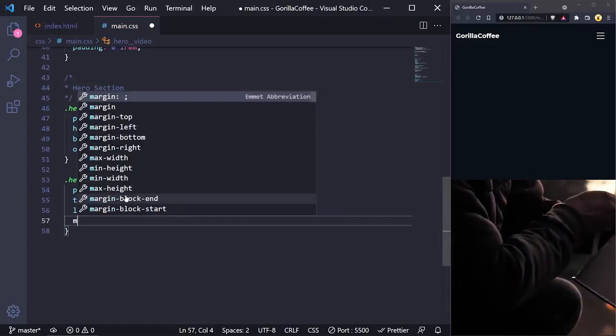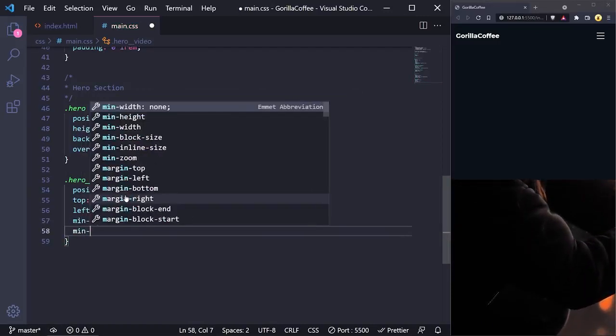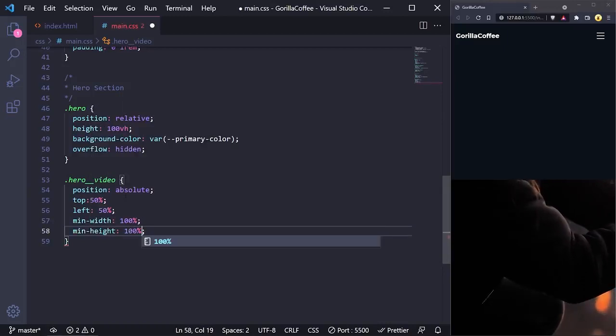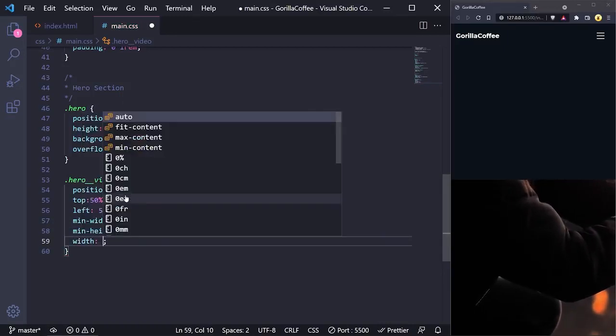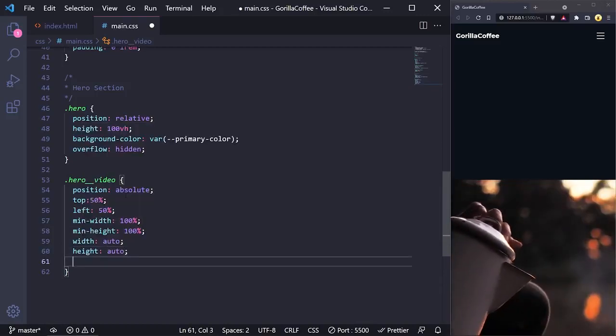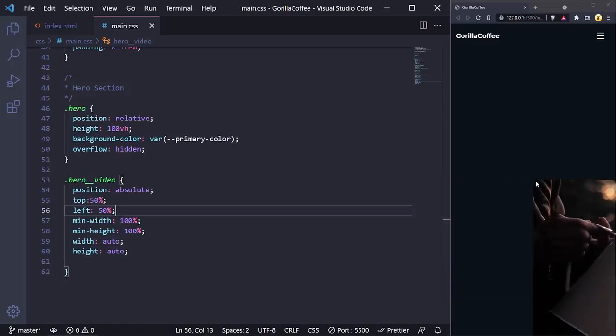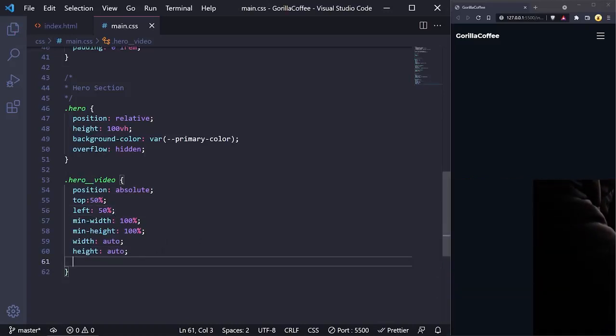Minimum width needs to be set to 100%. Minimum height needs to be set to 100%. Width needs to be set to auto. Height needs to be set to auto. And now, to bring it back, because as you can see, it's here in the corner, to make it in the middle, we can just use the transform property.